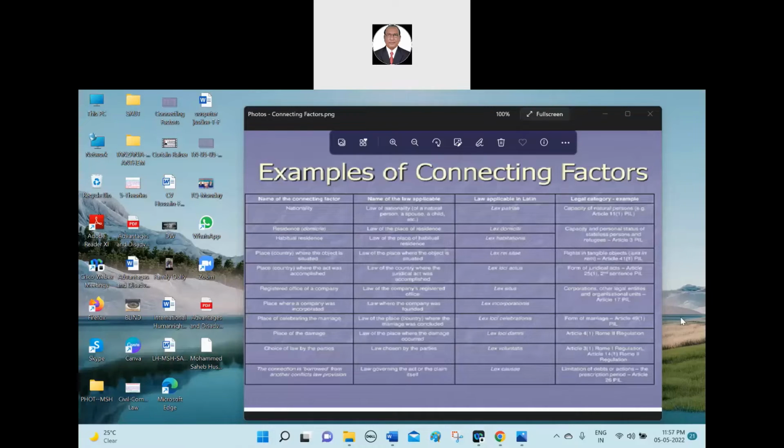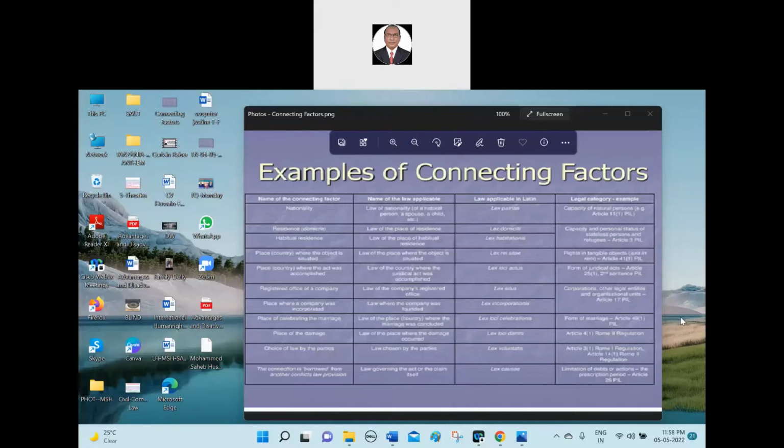Okay, if I say place where the wrong or tort is committed, what do you say? Just before I told. I repeat, place where the wrong or tort is committed. It is said lex loci delicti. Spelling, it is not here, but I have added: L-E-X, space, L-O-C-I, loci delicti. D-E-L-I-C-T-I, delicti. Repeat. Lex loci delicti. Appreciate.